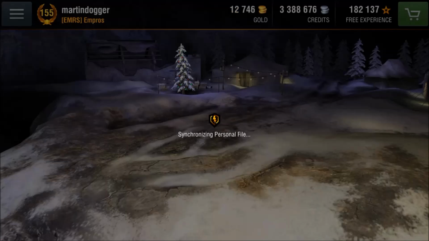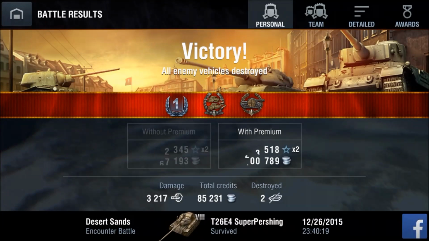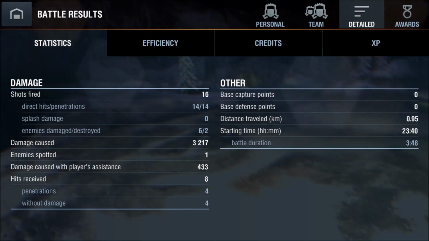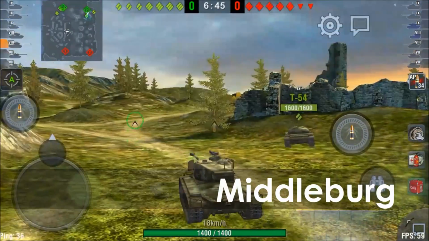As you can see, it's a Halloween garage. Scary, yeah. There we go, a First Class Confederate and a Sniper medal. 16 shots fired, 14 hits, 14 penetrations, that's quite good. And some decent credits earned.